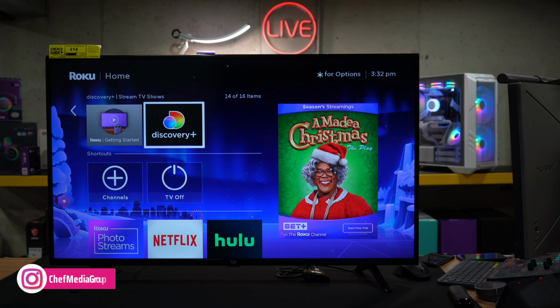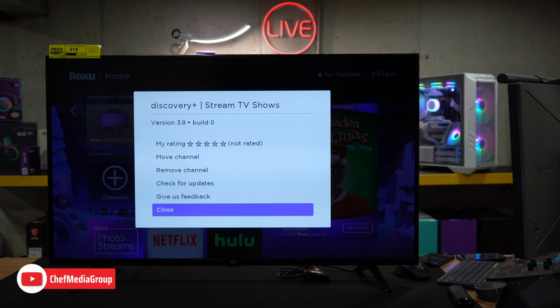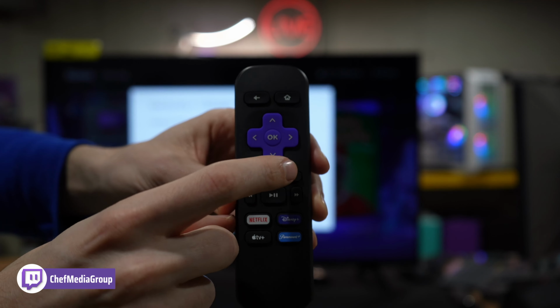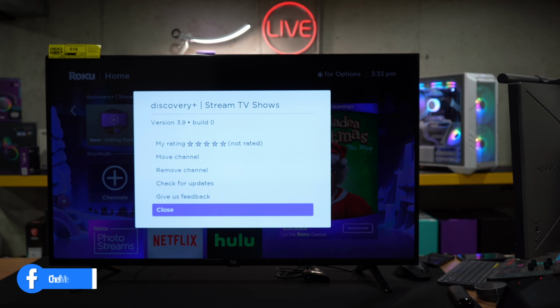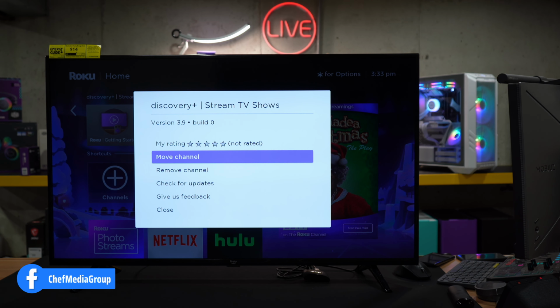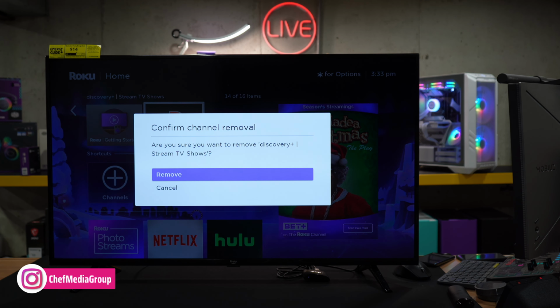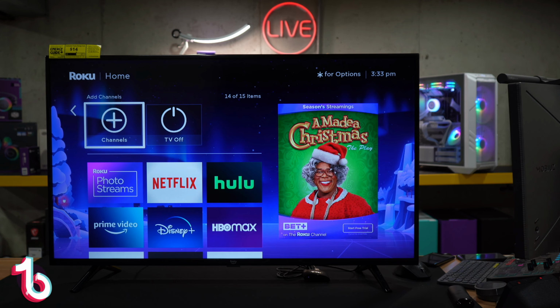Now, if you're wondering how do I remove an app or uninstall a channel on this Roku TV, here's how you do it. Over the app you want to remove, select the settings star icon on the remote. It's going to look just like that, the little settings star button. This brings up a couple options for us where we can rate the channel, move the channel if you want to rearrange it somewhere else on your home screen within your shortcuts, or you can remove the channel. So select remove channel. You'll have an additional prompt. Hit remove again, and there we go. It's that quick and simple to both install and remove apps on your Roku device.